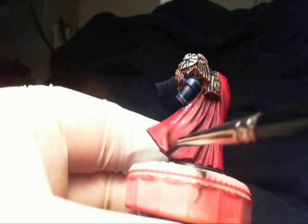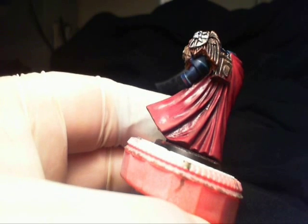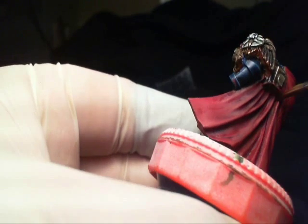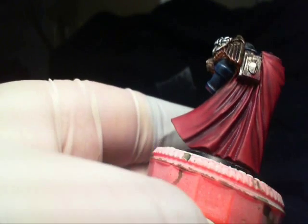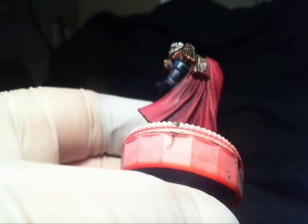And I'm going to come in with blood red, just as a glaze. Not as this technique. I'm literally going to glaze everywhere, give it nice color. They don't want any bubbles, so a light glow will help eliminate that.